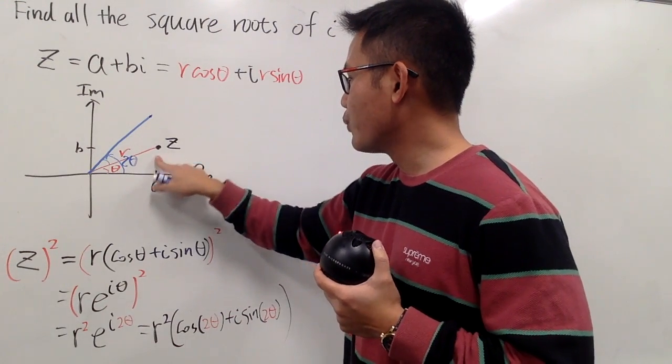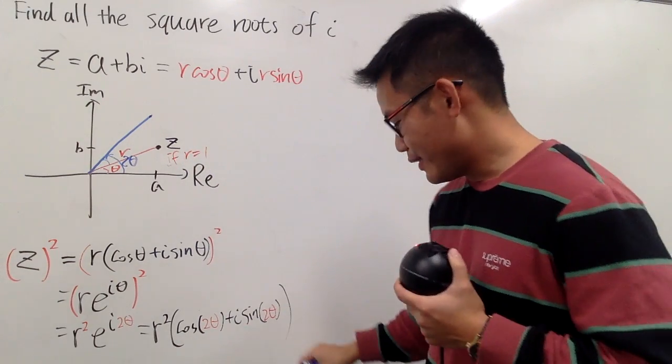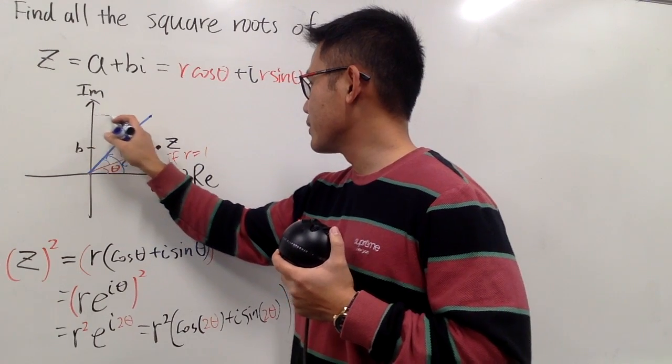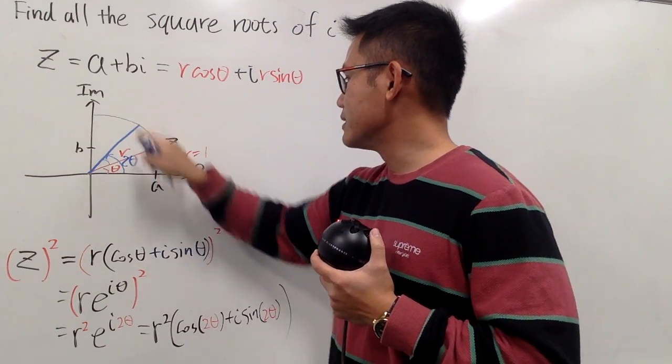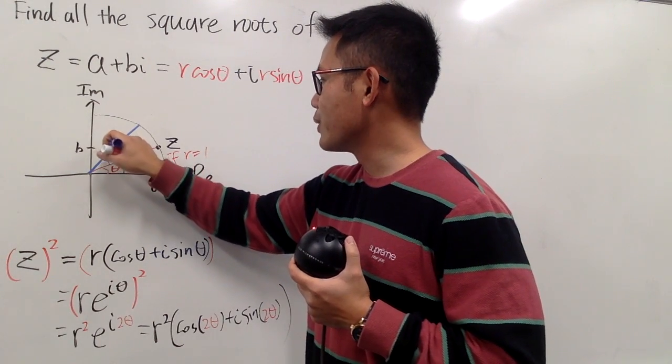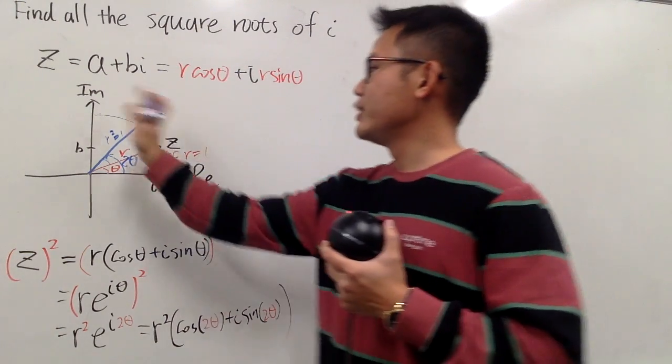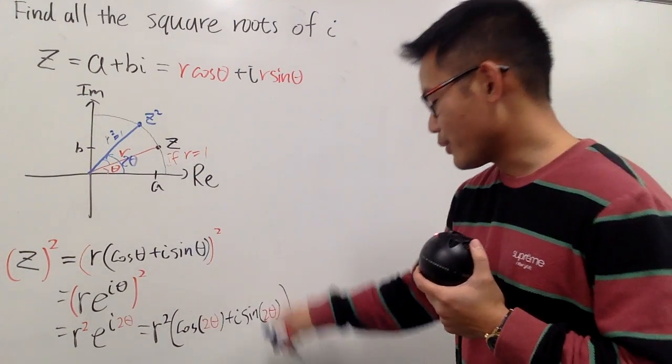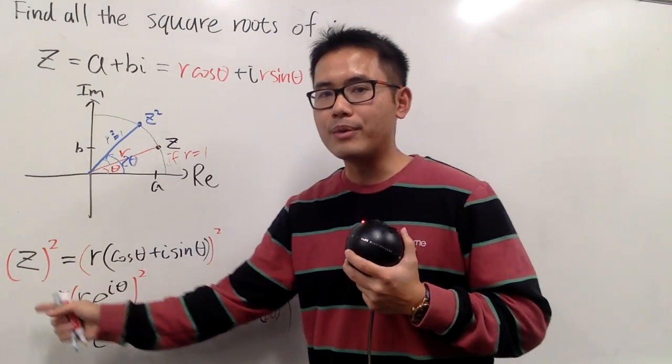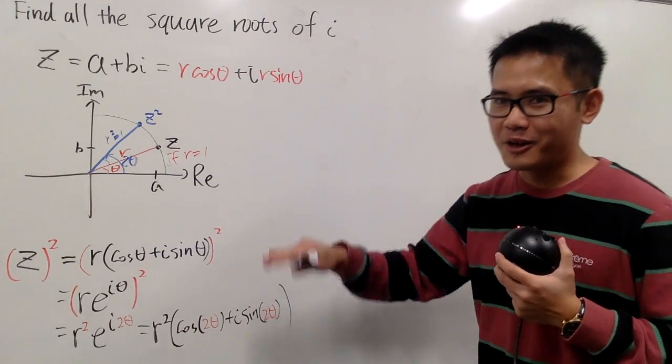And the nice part is, if r is exactly equal to 1, suppose if r is equal to 1, then we will still be on the circle. So I'll just draw a circle like this for you guys. If r is equal to 1, in fact, it's the unit circle, that would be nice. r squared will still be 1, and this is going to be z squared. And then z cubed and so on, just keep going. So this explains why when we square a complex number, you just kind of turn, turn. When you cube a complex number, you just turn, turn, turn. Right, it's like dancing.